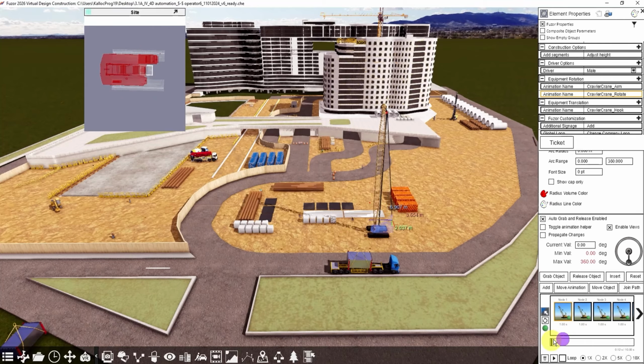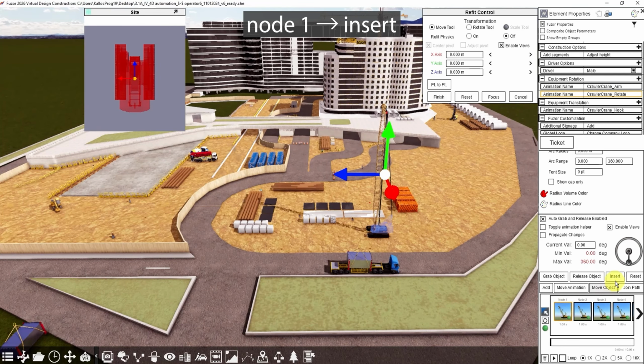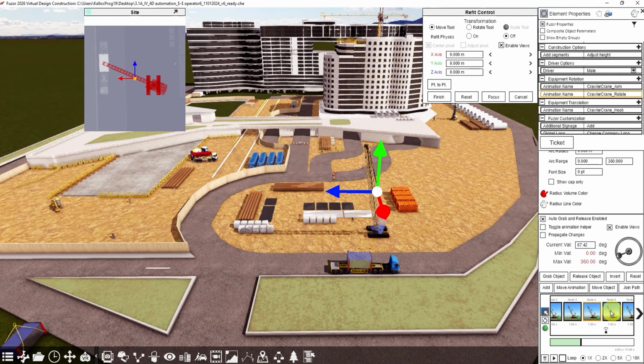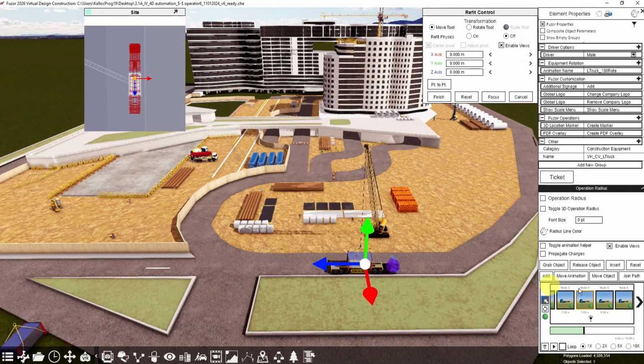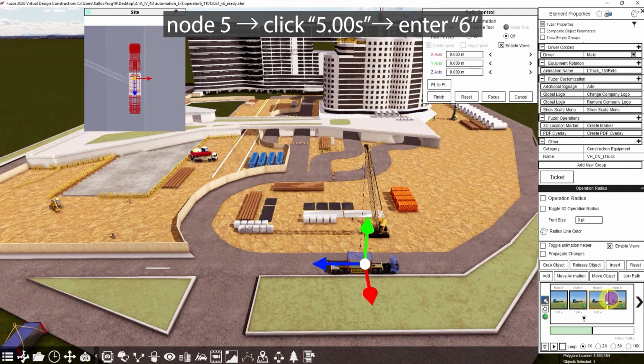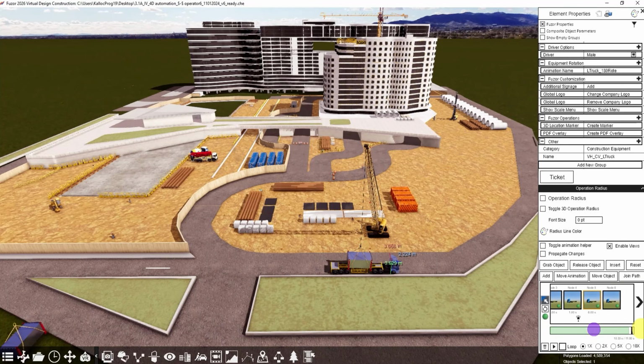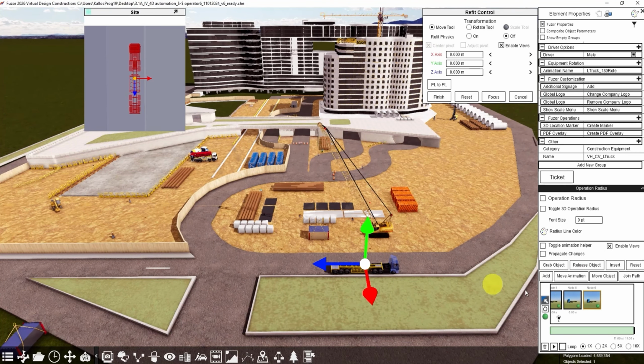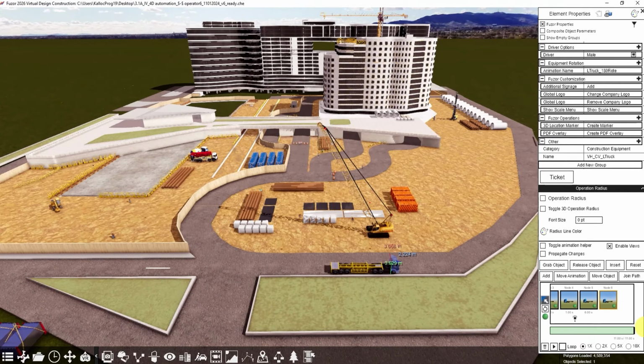If the crane wants to wait 1 second, insert an additional node for the crane to pick up the object at exactly 5 seconds. Then, extend the final truck keyframe by 1 more second, making its total animation 11 seconds to stay aligned with the crane's adjusted timing. Play through the timeline to verify both animations now start, move, and finish together smoothly.